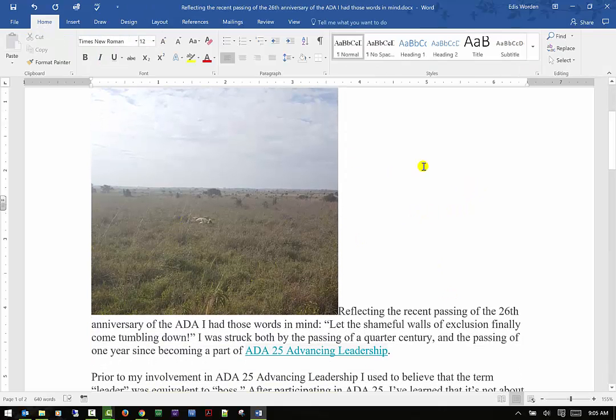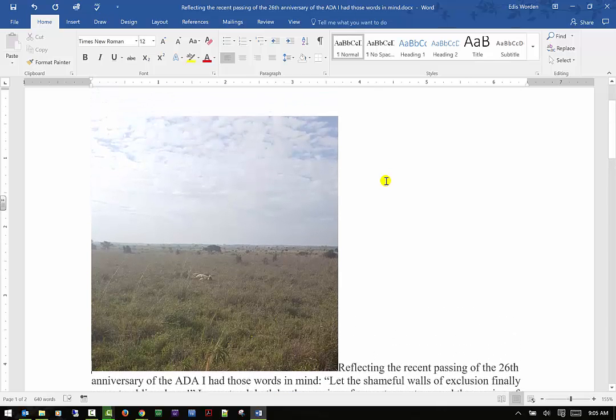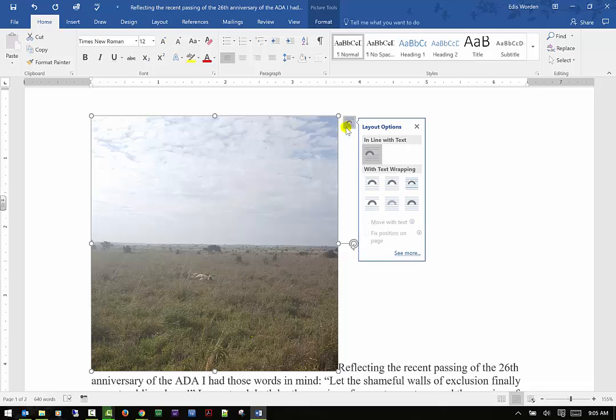Now again, I have all this empty white space that's not very useful to me. It's taken up too much room, especially if you're printing or sending out a handout. One of the things you can do to change the empty space is click on the picture, and you see this little icon that shows up. It's your layout options, and it'll tell you which option is selected at the time, which you can see is In Line with Text.